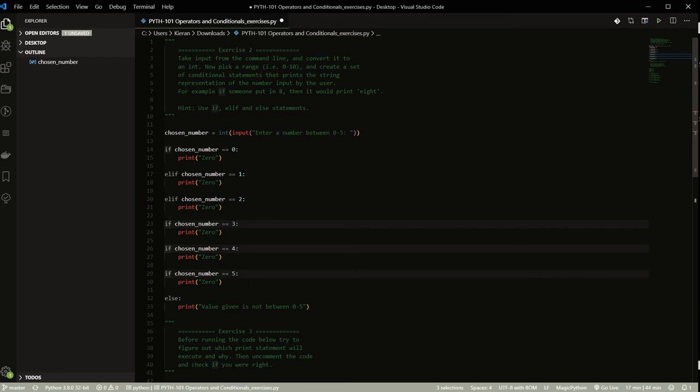By the way, doing that multi-line editing, if you hold Alt and then click, that's how I do all this fancy stuff inside of Visual Studio Code. I'm just holding the Alt key and then clicking on each line. That's how I'm adding multiple lines at the same time.